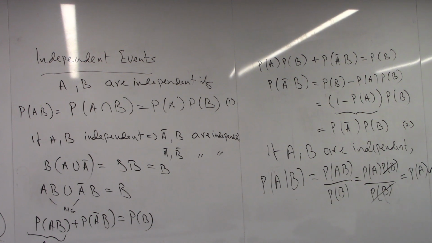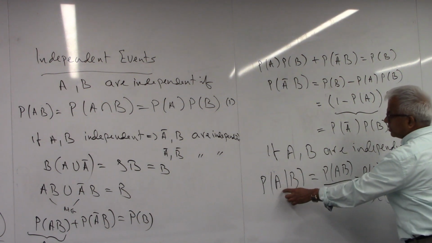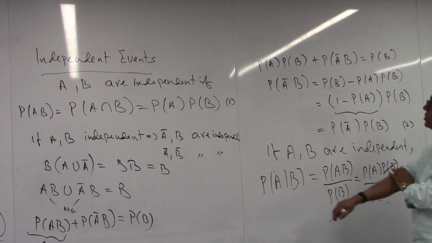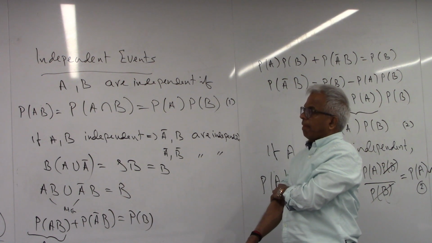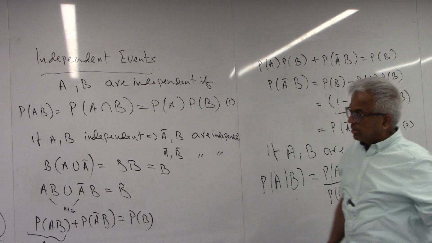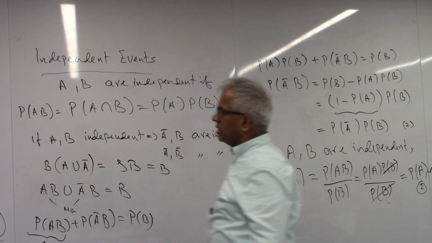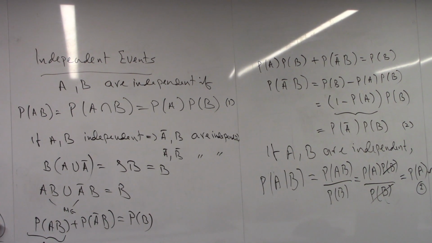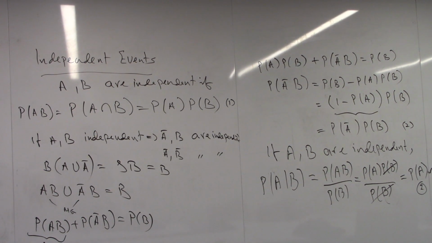It goes together. You could also define independence just using this line, saying that A and B are independent if the conditional probability of A given B is the same as P(A). It's one and the same. You will come back to that expression for P(A∩B). So this already gives us enough tools to derive a very important result in probability.